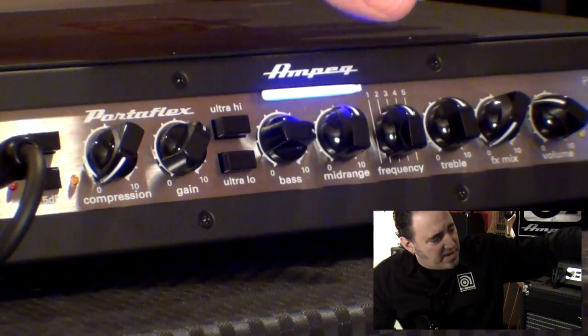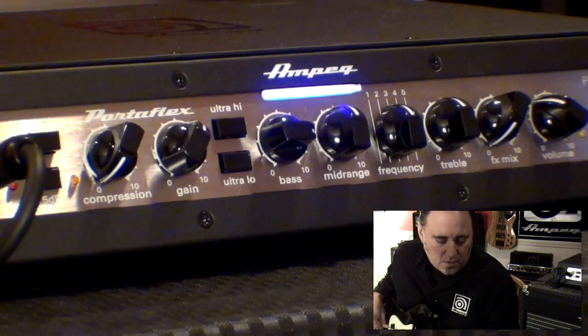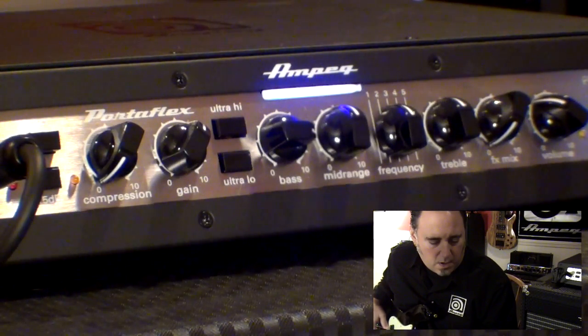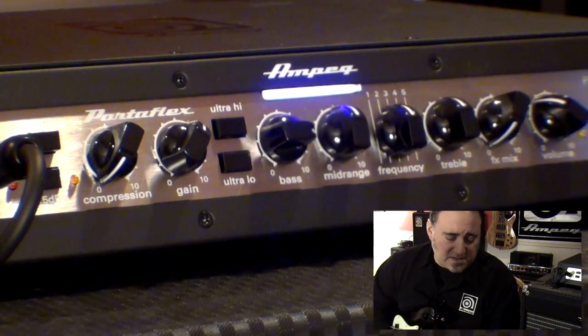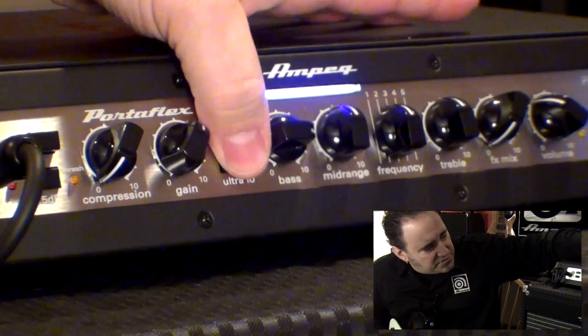So I'm just going to tweak the preamp a little bit more here. I'll engage the ultra-high and ultra-low. You can hear the difference. If I want to give it a slap sound. Okay, take the ultra-high and ultra-low back out.